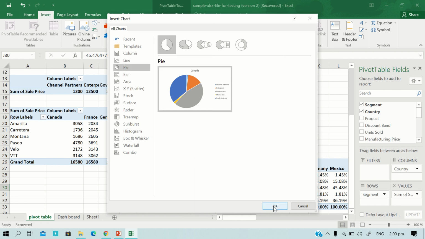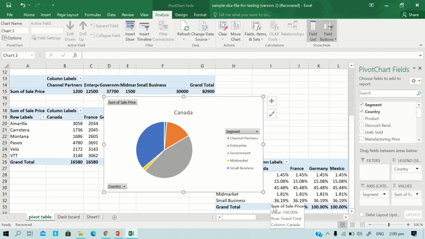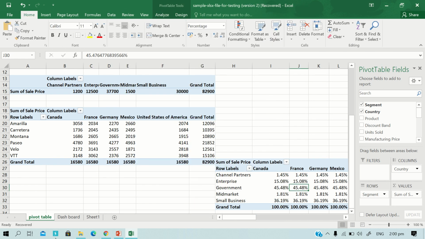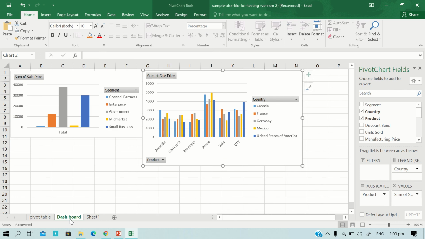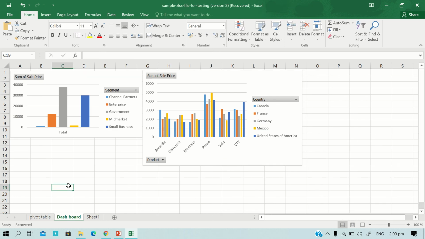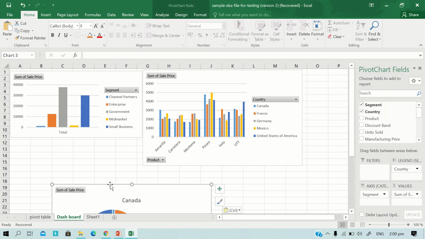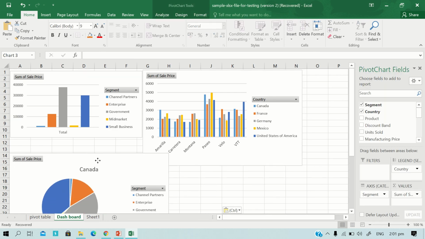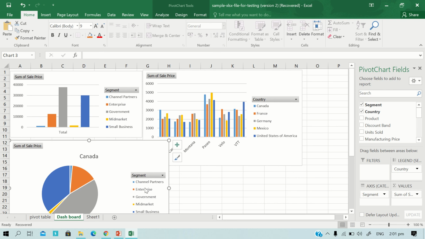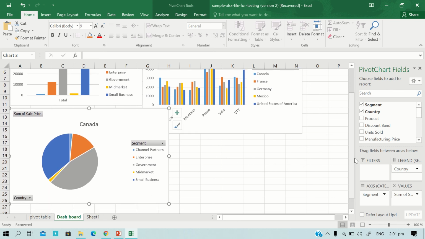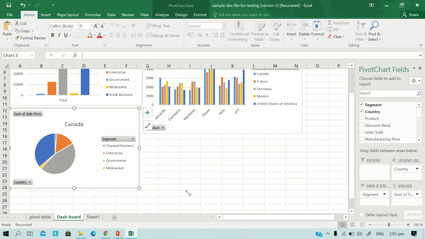Click OK. Control X to cut from this, and in the dashboard, I'll paste it here. Control V. This is another chart. I want to resize it a little bit.